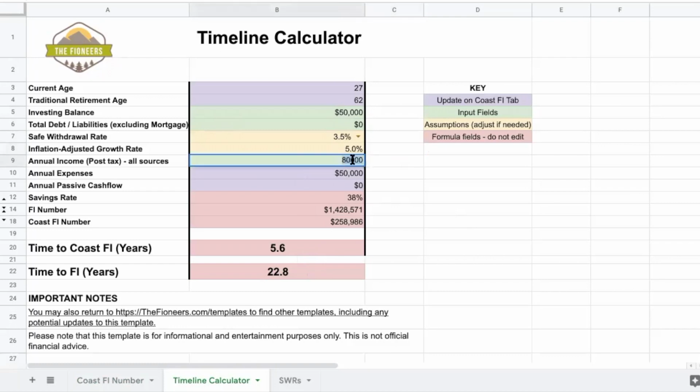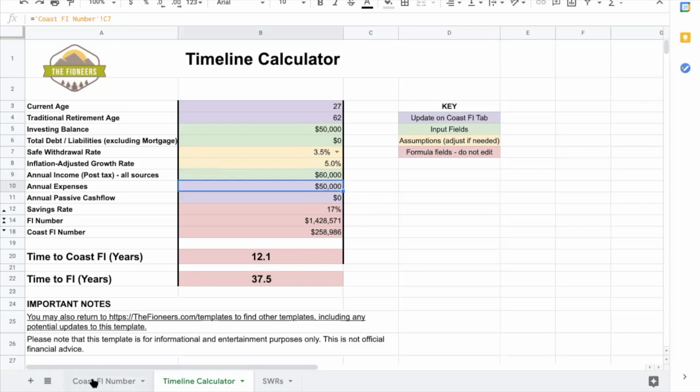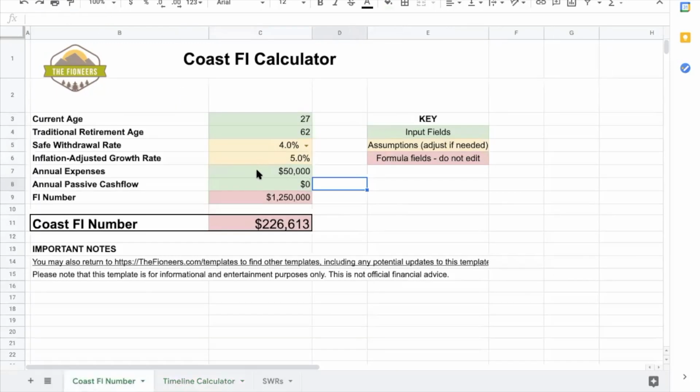Let's say I made post-tax, let me think, I don't even know. I have to check my numbers, but we'll just use around 60,000 just for easy numbers. And then let's say that my annual expenses is, okay, so I have to update this on the COSFI. Here we go. So I'm thinking about what my annual expenses would be in the future. Right now, I'll say my annual expenses is like 30,000. It's not really that much, but we'll see. So in that case, it would be 135,968. Again, this is if I also had $30,000 in the future as my annual expense rates.